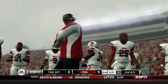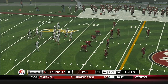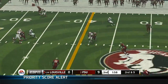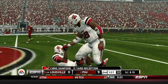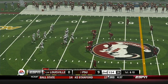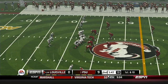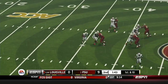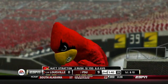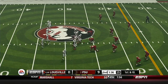Louisville just took their first timeout. About 2 minutes before halftime. And they make the stop at the 43-yard line. Tries to buy some time, and he dives forward, and that was a nice pickup by the quarterback. Brad, I think this guy's amazing. He has an uncanny ability to scramble, and it showed right there on that play. From the 47-yard line, it's first down.